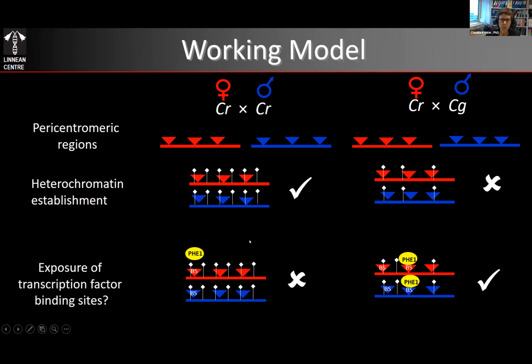And what we also assume is that in pericentromeric regions, we have binding sites for transcription factors, for instance, Ferris1 and orthologs. And Ferris1 binding, and I did show you the data, but this is what we published, is repelled by DNA methylation. So Ferris1 would not bind to binding sites in pericentromeric regions because they are methylated. Now in the hybrid endosperm, because of low levels of DNA methylation, potential binding sites become accessible. Ferris1 or other AGLs can recognize them, bind to them and activate potential genes located in those regions, giving rise to the phenotype that we observe.